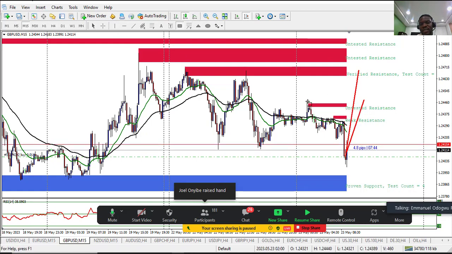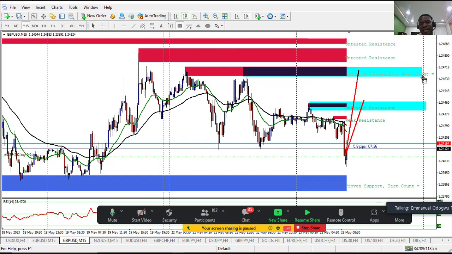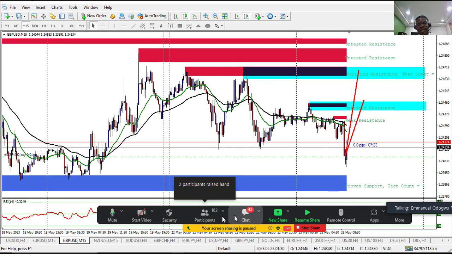Remember we saw strength in the dollar, so sell around this area. You can divide your lot size into two. If the price gets around this area, you can do a sell. Then if it pumps a little bit higher again towards this area, verify the resistance as you can see, I would still like to do a sell. Why are we selling here? We are selling because we saw strength in the dollar. But take note, I would like a retracement. Taking this retracement trade is a trade with high risk.